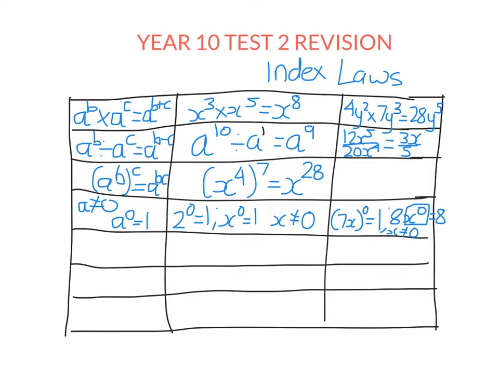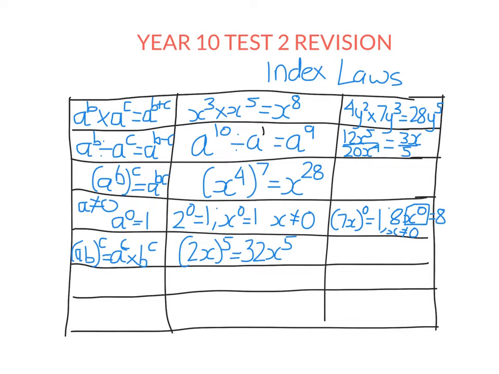The next law is that the power of a product is the product of the powers. If you have a product, a times b, raised to a power, you just raise the first thing in the product to the power, times the second thing in the product also to that power. If you have something like (2x) to the power of 5, people always mess this up. They forget that you have to raise the 2 to the power of 5 as well. So 2 to the power of 5 is 32, and then you raise x to the power of 5 as well.